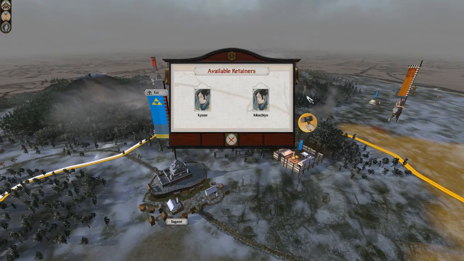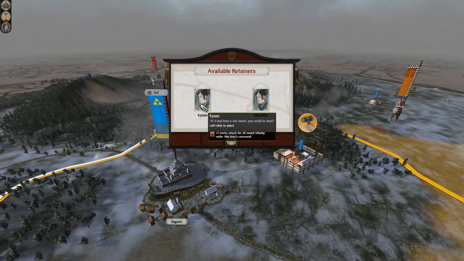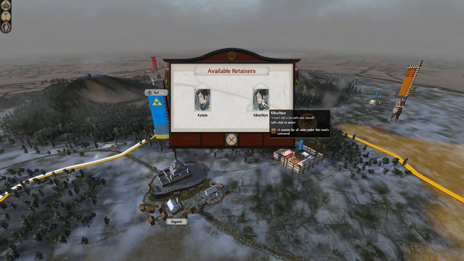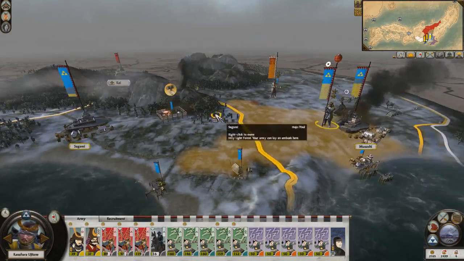And then I can hire a retainer, which I don't know if I talked about with the ninja, but they do extra stuff. I believe for the ninja, I picked up something that lets him get away if he fails. So now we have the options between Kyozo, whatever, this guy. Let's see, if it had been a real sword, you would be dead. Plus attack for sword infantry, and I'm not using any sword infantry in his army. So Kikuchiyo, whatever that is, I can't kill a lot with 1 sword. Okay. Plus morale, so we'll use that because it's much more useful.